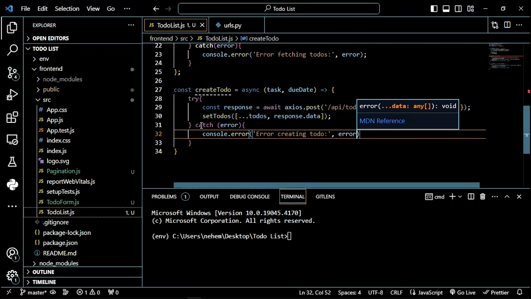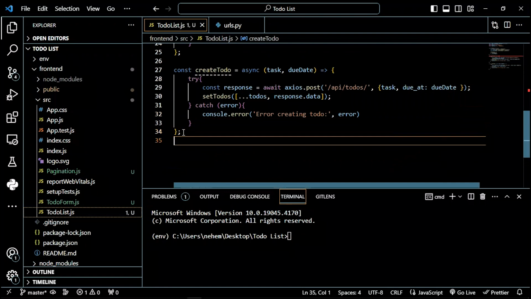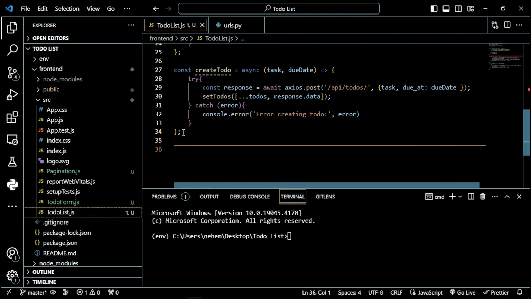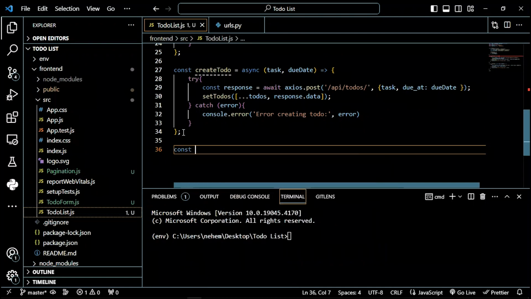So another one is to update. You've created, so how do you update? In the event you want to update, let's also create its function. So const, and then no, this is to update, not delete. So updateToDo.